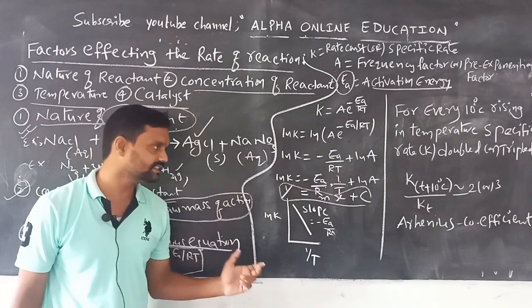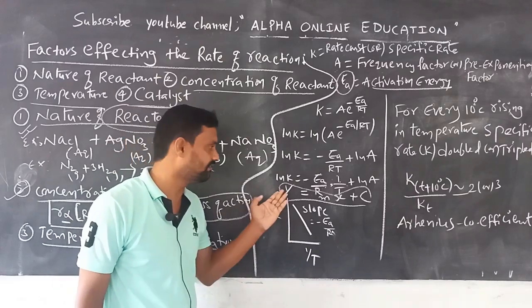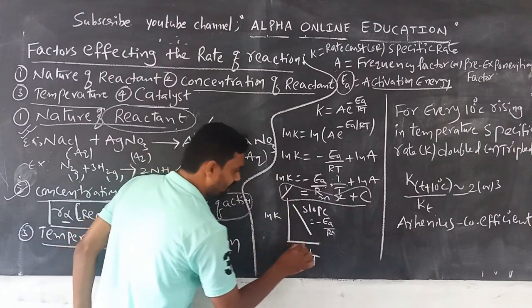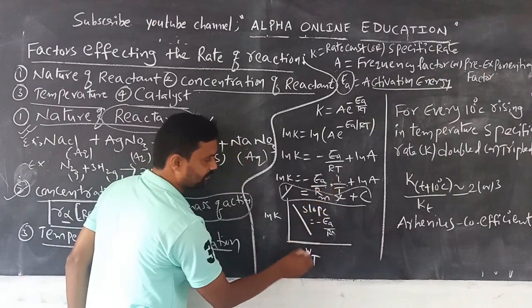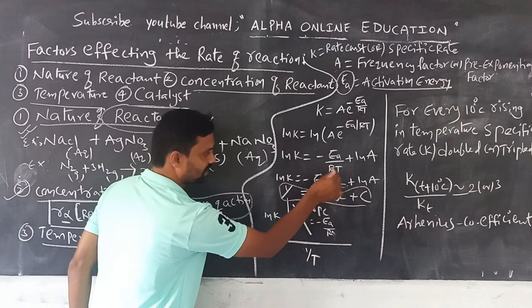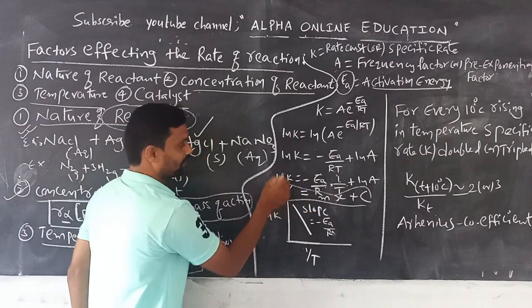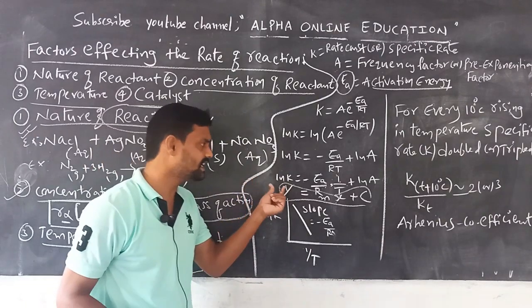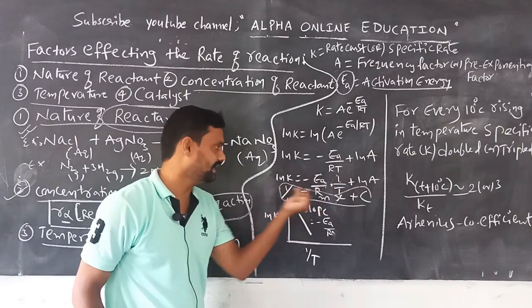So when it is converted into this form, here we should draw one graph between y and x. Simple. Here we write the y axis and this is the x axis. On the x axis we are using 1 by T. In this equation the x value is 1 by T and the y value is ln K. Simple. Here is the relation between ln K and 1 by T, that is, y and x.